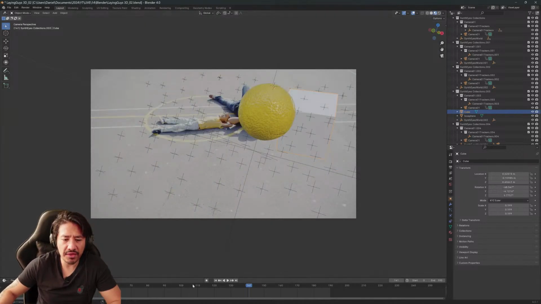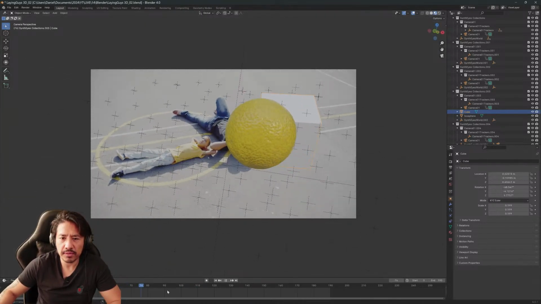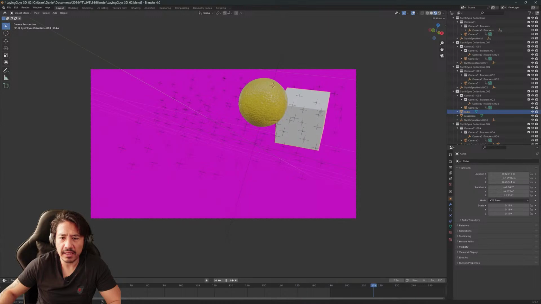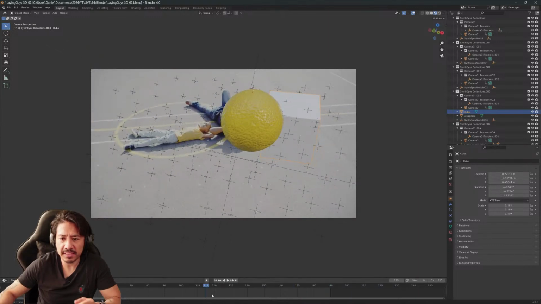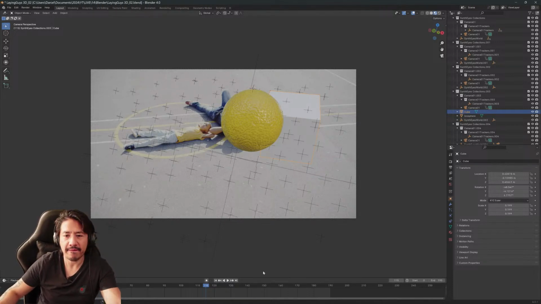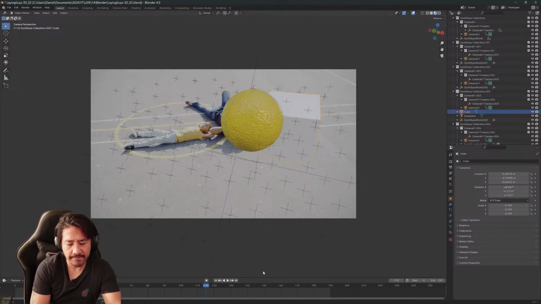So right now, in theory, this cube is like, how can I say this, on the ground? I need a plane as a reference. I'm trying to think which will be the best way to do this. And I have no idea.